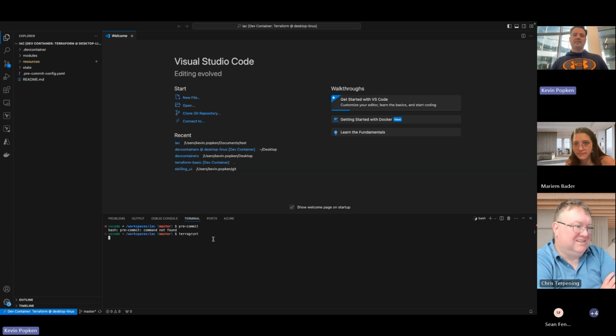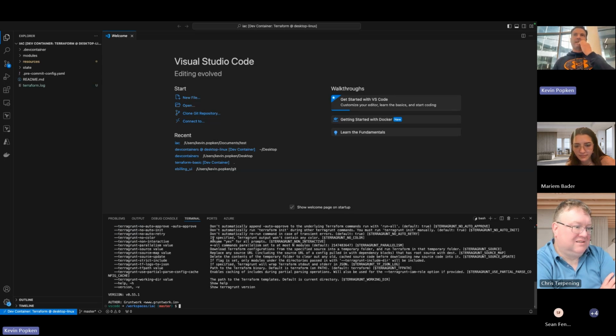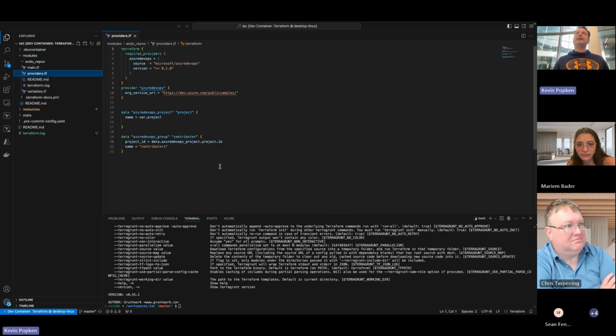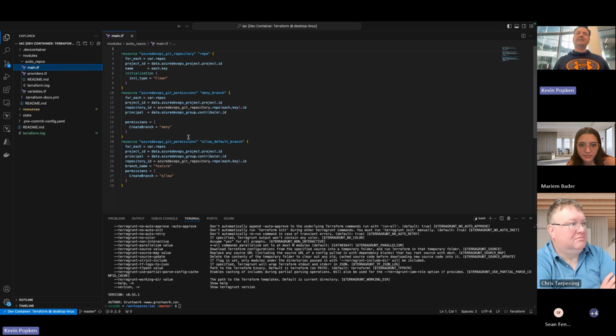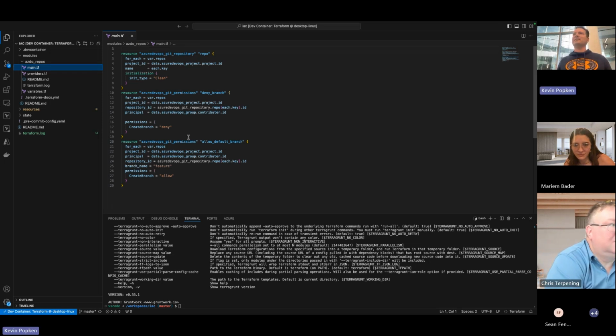We'll see why that doesn't work. But look here, Terragrunt. Now it's working, right? I didn't install it or anything, right? Other thing, let's go in here and take a look at that. You see that syntax highlighting now that wasn't there before? It's pretty cool, right? Didn't install anything, just rebuilt the container as a dev container, and it was super fast to do that.